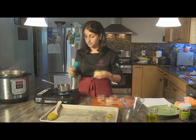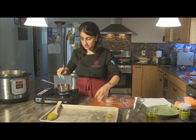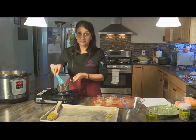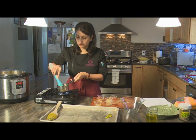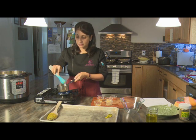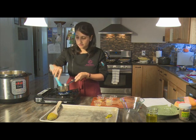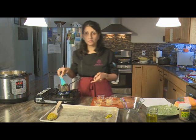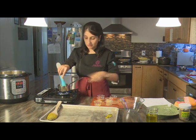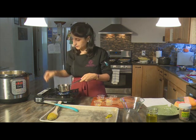The fat that we're using is ghee. Ghee is clarified butter — butter with the milk solids removed — so it's essentially a vegan form of butter. It has a wonderfully rich flavour and is used a great deal in Ayurvedic cooking, which is the Indian health tradition. The small size of the pan allows just these couple of tablespoons of ghee to create a nice depth so that the ingredients going in next will be completely immersed, which gives you a really good tempering.